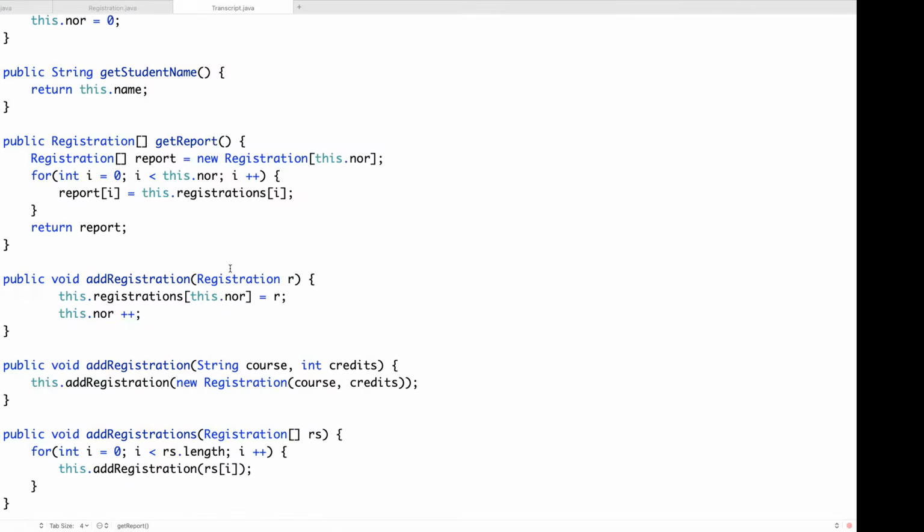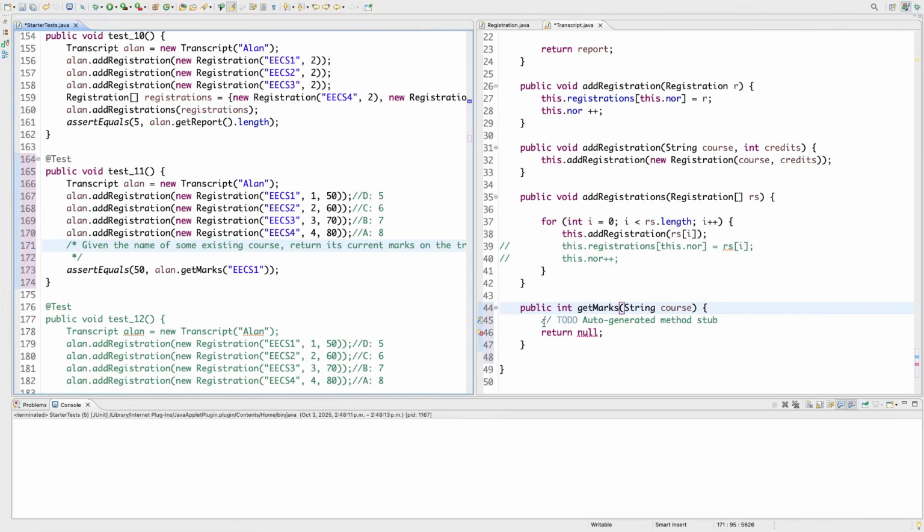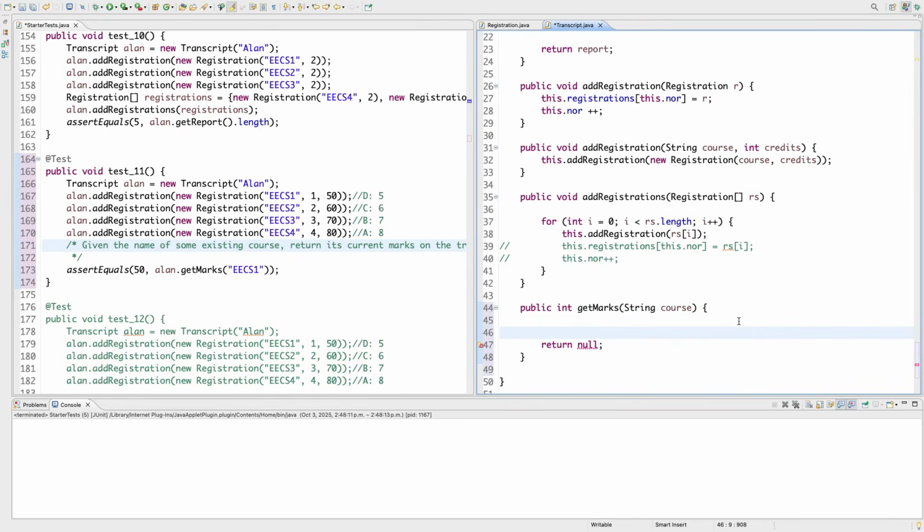So going back to Eclipse, how are we going to do this? We need to loop through the registrations array. So we'll do a for loop. We're going to start at the beginning of the array, and we're going to go until this dot number of elements, and then we do the i++.